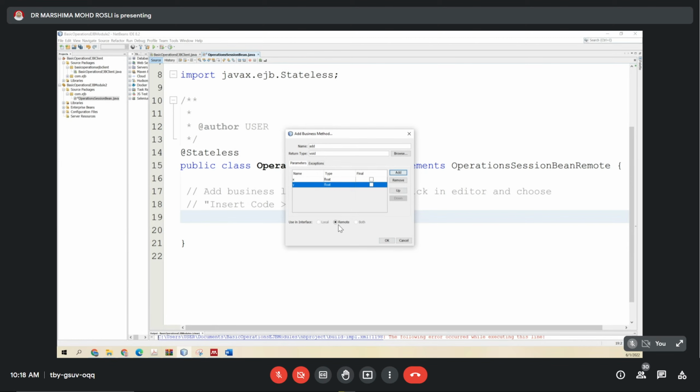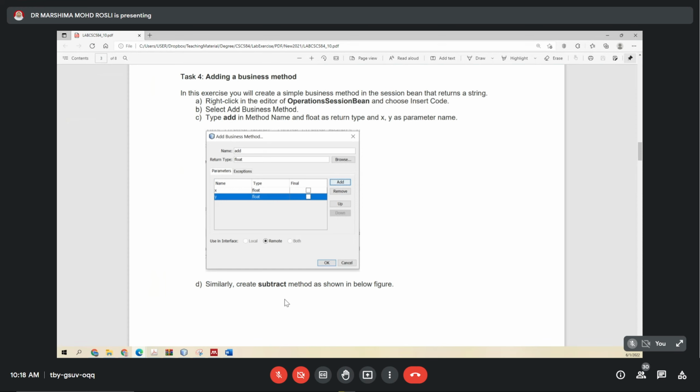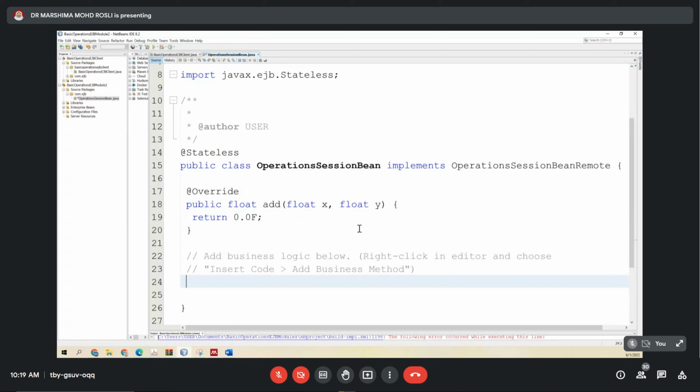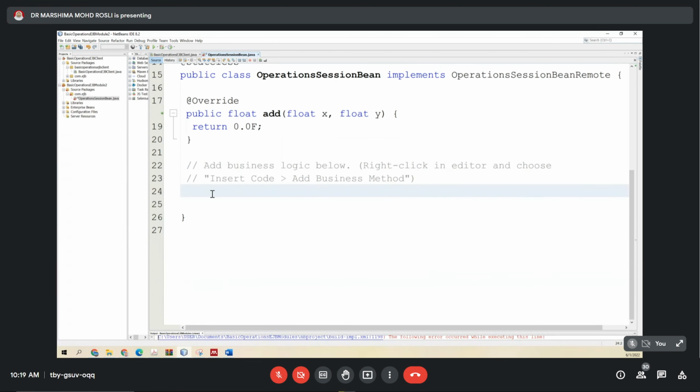Okay, and then leave it remote. Return type is void. Return type will be float. Change it to float. Yeah. Okay. So automatically it will add this one. So let's do that for subtract, multiply, and also divide.